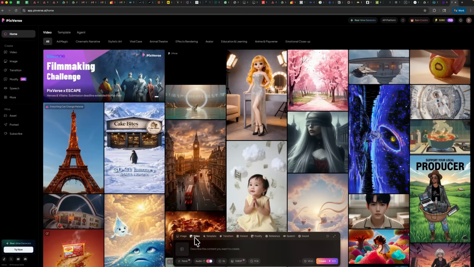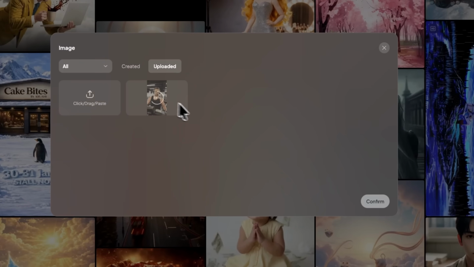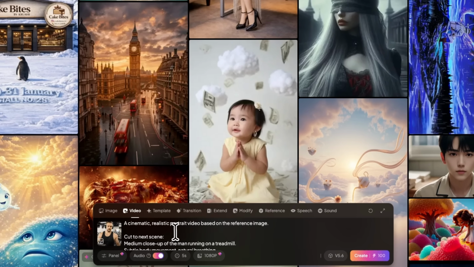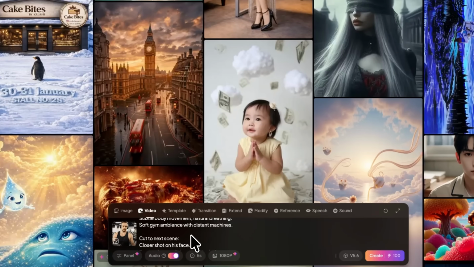Now guys, we are going to use image to video. This means PixVerse takes a real photo of a person and animates it into a video. I describe what I want to see scene by scene. I'm not inventing a new character, I am working with a real person from the photo and simply adding motion and atmosphere. I describe breathing, eye focus, and subtle facial micro-movements. These small details are what make the video feel alive instead of artificial.